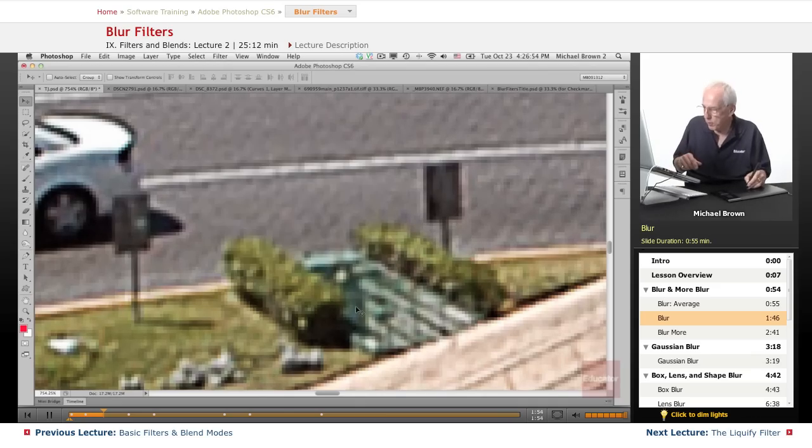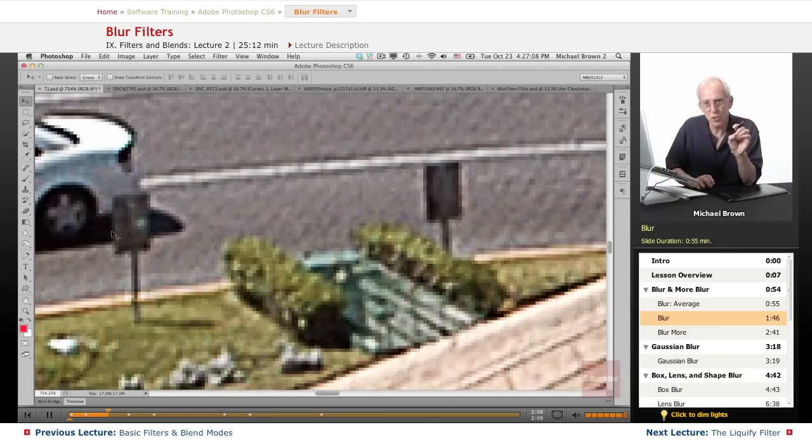If you look, especially right over in this area here where the green hedges are, I'm going to undo it. There's where it was. There's where it is. It just takes an edge off of everything. It really doesn't blur too much. One of the things it does do is blur by contrast. It's leaving the edges and looking for flat areas of color.